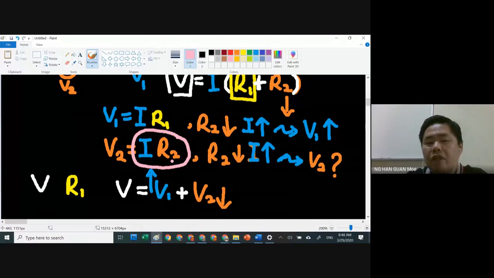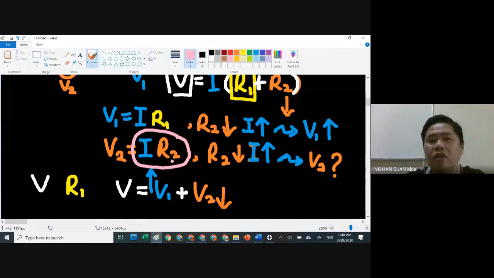What I can tell you is when you have an equation like this, and in the equation there are two variables or two physical quantities changing, and you have to multiply or divide these two changing quantities, then you cannot guess the result. You must know exactly what happened. You cannot just guess.